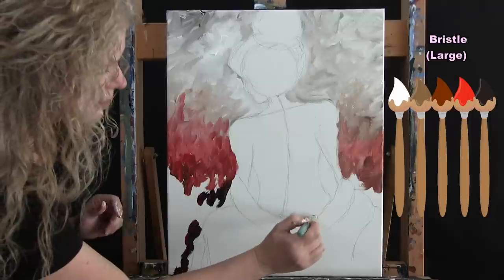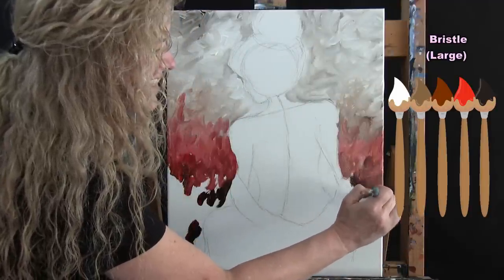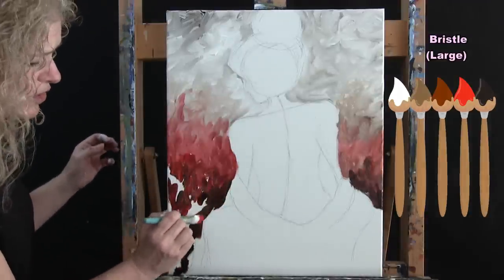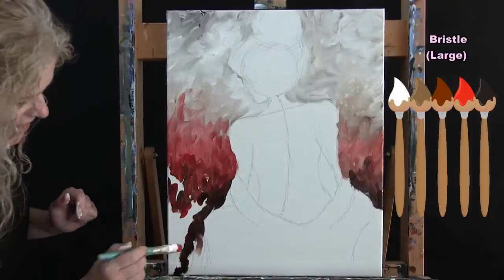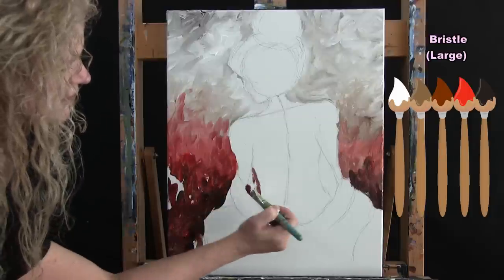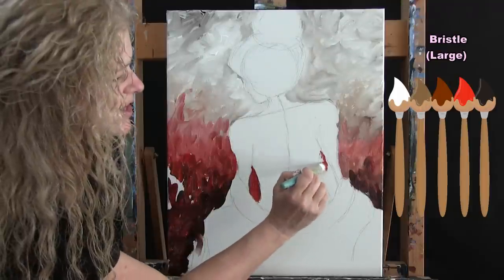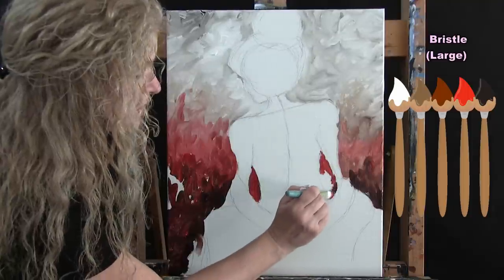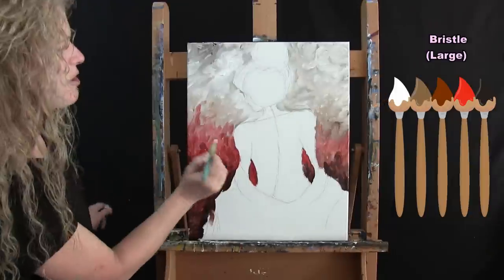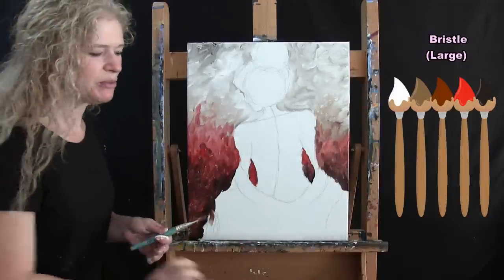Now I'm picking up black and red and it's going to get really, really dark. The black can really easily take over, so once you've got it on there, be mindful and do whatever you need to get it to the correct tone or darkness you want. I'm painting over her blanket a little bit — that's okay, it's abstract, whatever happens happens. I'm going to get the rest of this area in here and make sure I've got those two little areas with some nice deep dark colors. Then we're going to switch to our small brush for the next step.